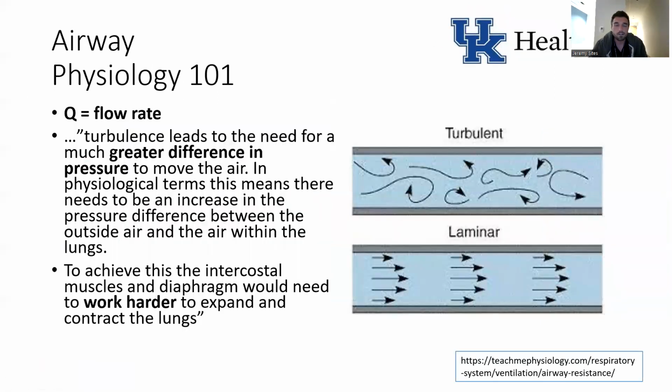So that brings us here to this slide. We talked about Ohm's law and airflow, represented by Q. There's a couple of types of airflow that may be laminar or it may be turbulent. Laminar is airflow that is smooth and unobstructed. Think about turning on your water faucet in your kitchen sink and just watching that water fall from the faucet to the sink in a very smooth pattern.